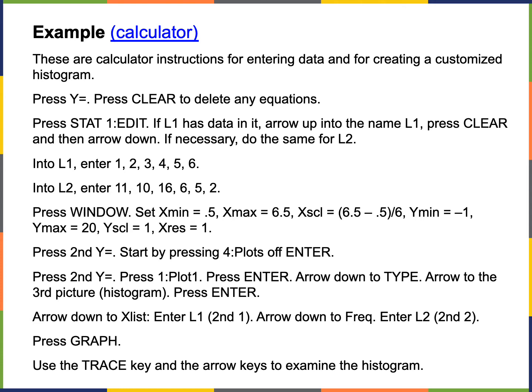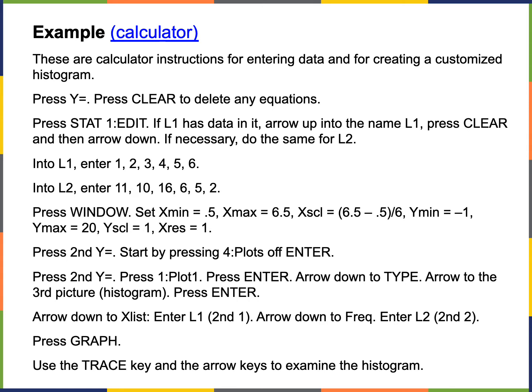Okay, so that's that. Then here are some guides for your window. So you can use these, or you can do ZoomStat on your calculator. Okay, and I'll gladly show you this during section, like during our Zoom times. Okay, so here we hit Y=, and then you go Plots Off, and then when you hit Plot 1, you have to do this type.